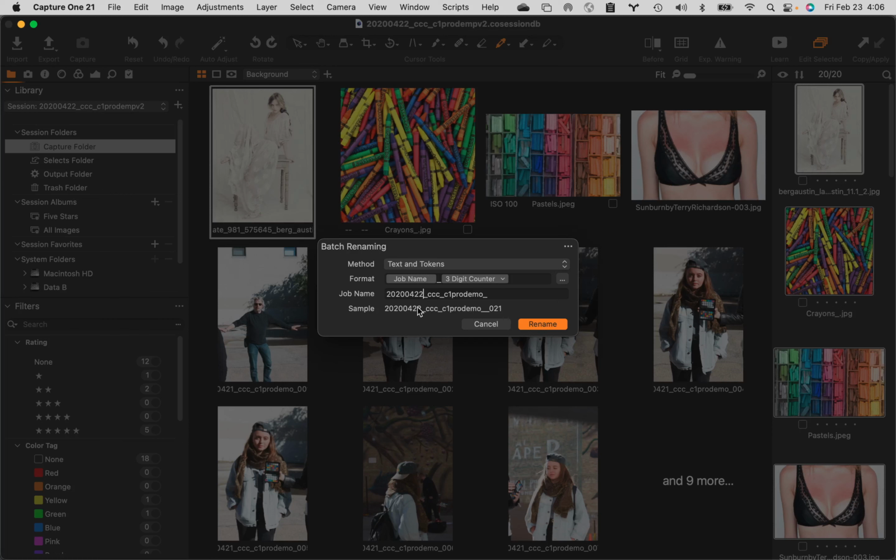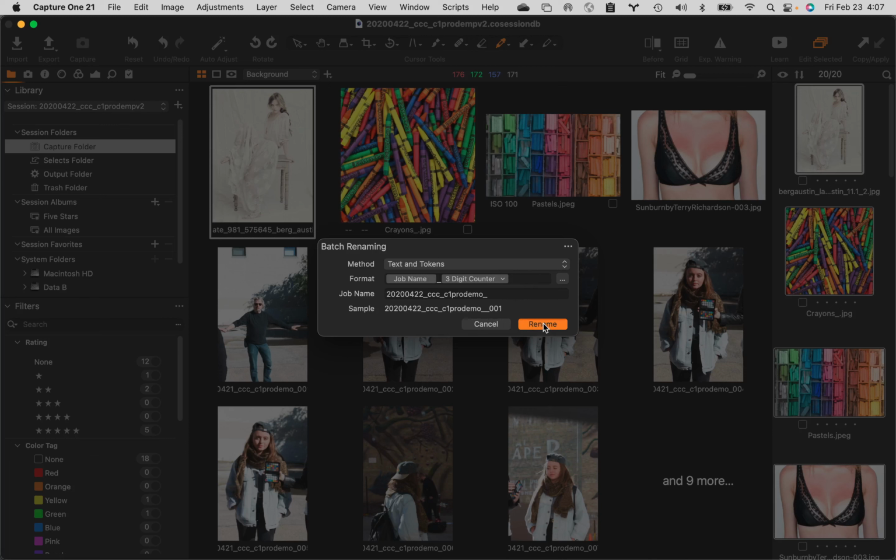And then you see right here, this is starting us at a sample of 21. I don't want to start this as a sample of 21. This sample is real. So that means my very first file is not going to be frame 001, it's going to be frame 021. I do not want that. So come up to the top 3 arrows up here in this part, and you want to come down to Reset Rename Counter. This thing matters down to here. If you follow what this thing is actually telling you, you can't go wrong. It'll tell you how to actually reset this part.